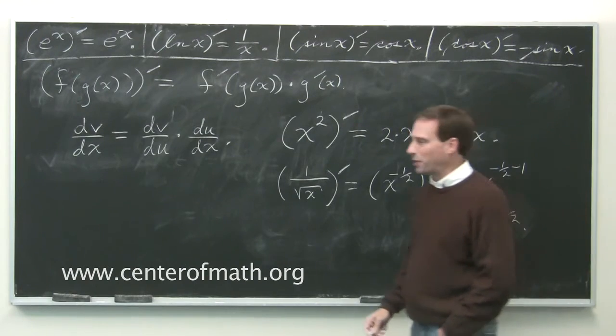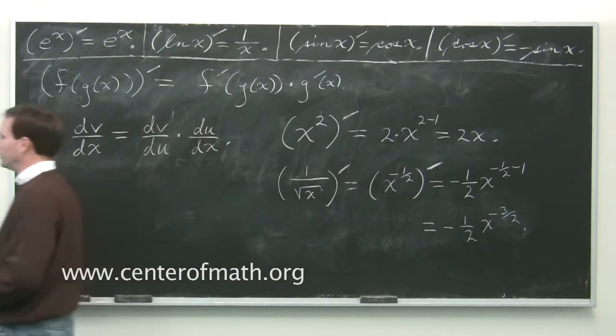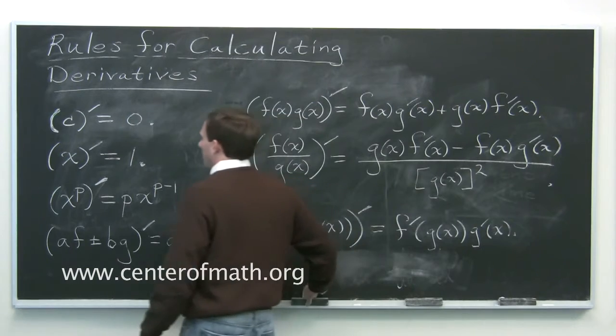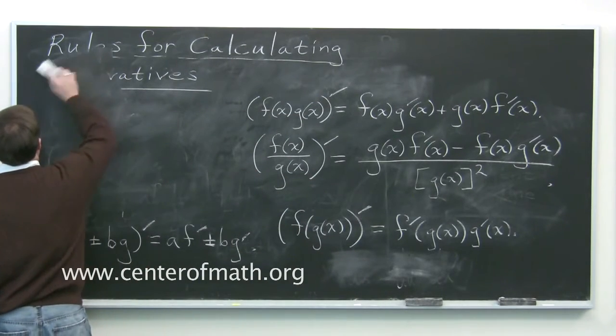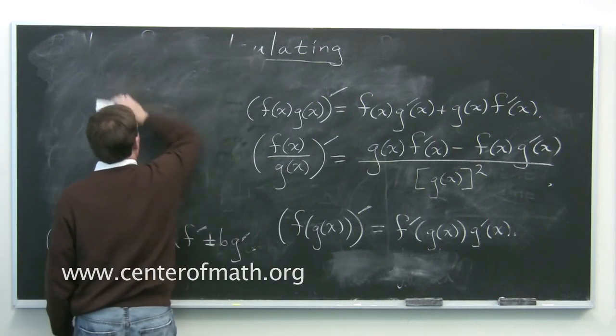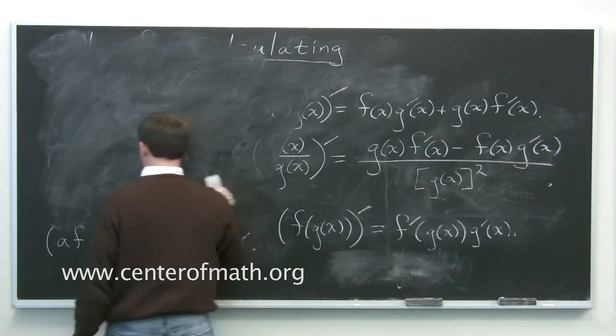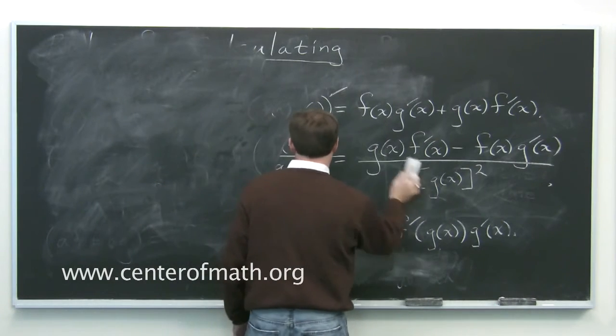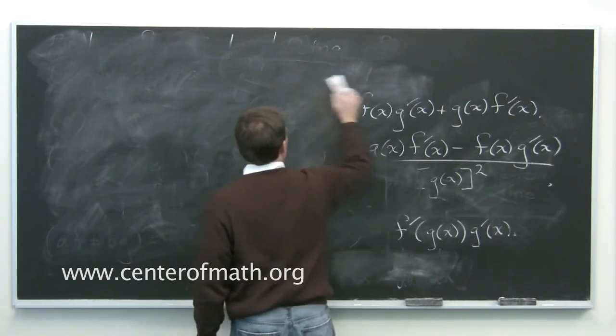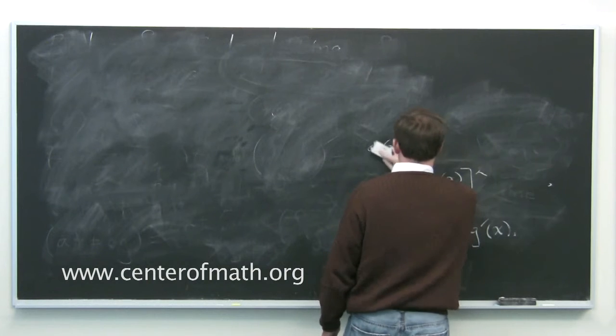We like the power rule. The power rule is our friend. It's easy. And it's powerful, but that's not why it's called the power rule. You can combine a lot of these rules and differentiate very complicated things.